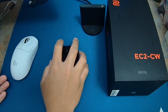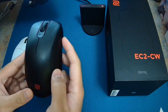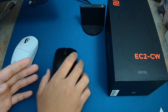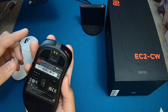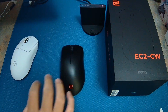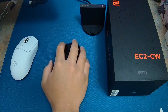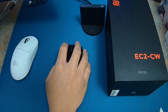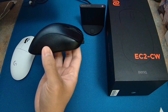Claw grip works excellent for this shape, and relaxed claw as well. One thing I really like about this mouse is — if you guys can see right here — there is a front flare towards the right where my pointing finger is, and this is actually insanely good because it helps me get a consistent grip every single time. My ring finger sits on this flare, and every time I feel that front flare to the right, that's just how I'm supposed to grip the mouse. It's easily one of the most comfortable shapes I've ever tried.